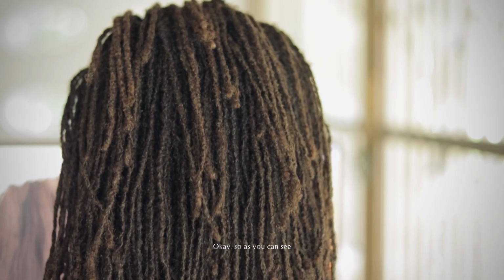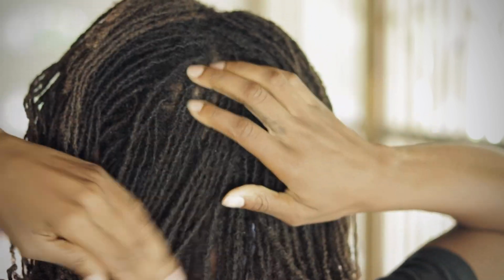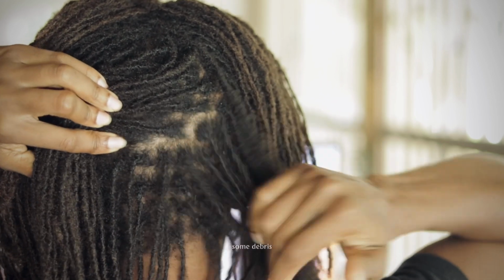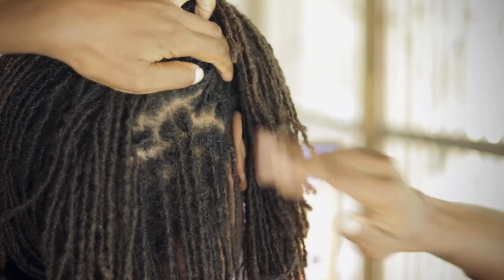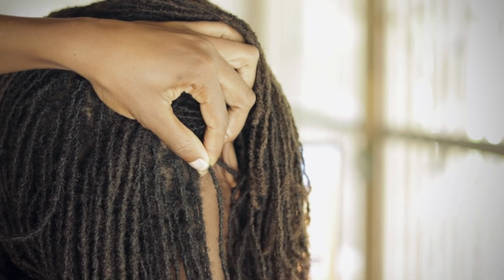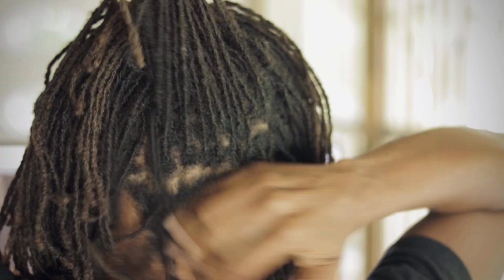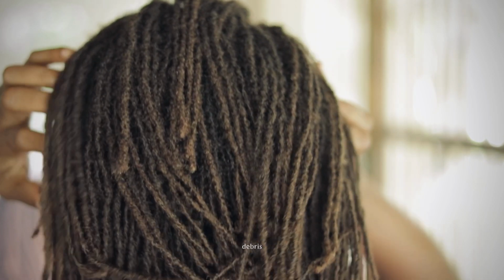Okay, so as you can see, my locks are cleaner, not all the way, not perfectly clean. There's still some debris that we will pat off as much as possible. Even things like this, do my best to pull off. Yep. So we will do that. We will pat and remove debris.